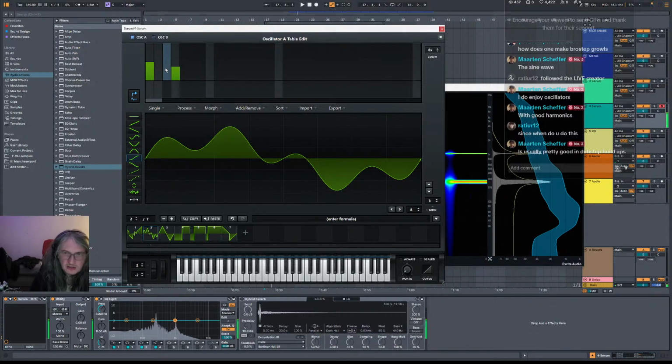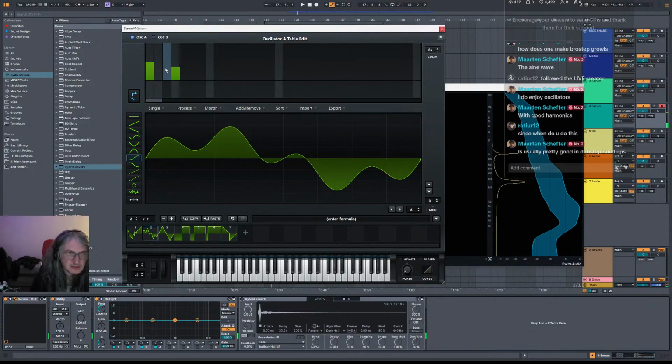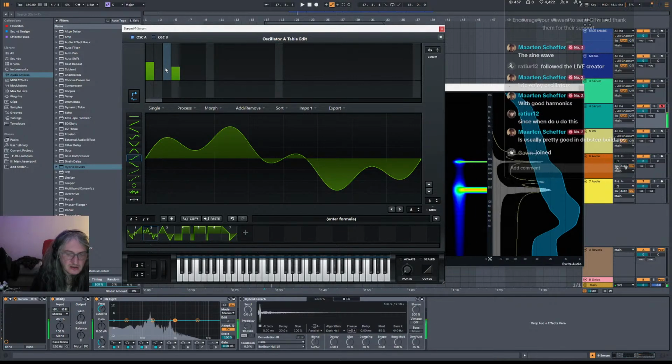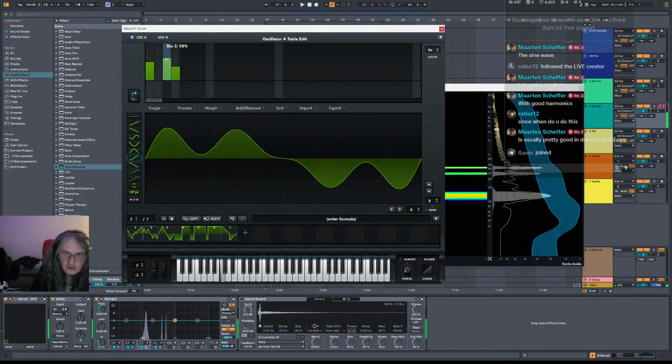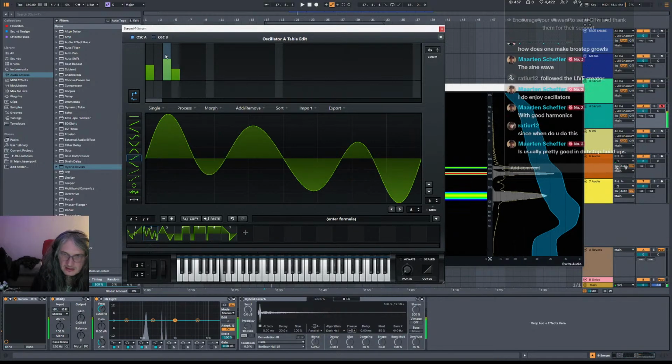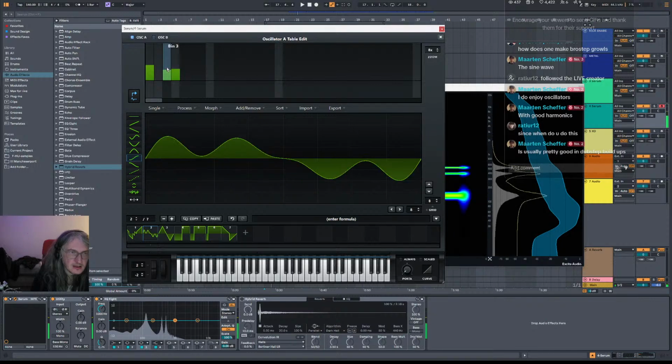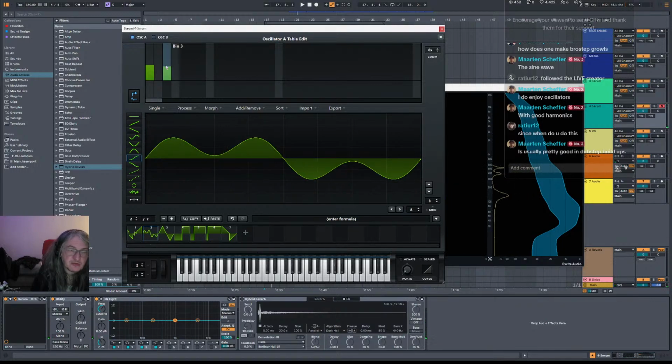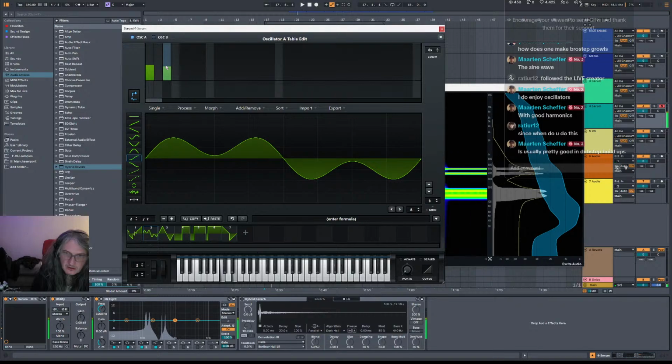This harmonic, I'm trying to guess before I put it in what it might be. Is it the third harmonic? Is that why it is bin 3? Because it's the third harmonic.